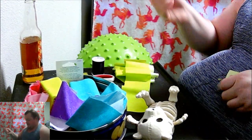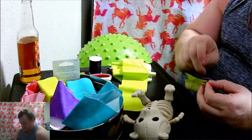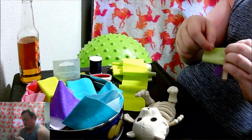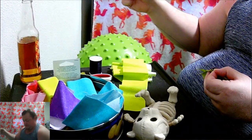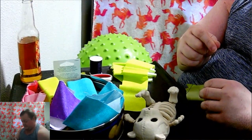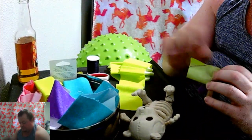We're not going to do anything fancy, just a simple blanket stitch. It's my preferred stitch for just about everything. So we go through, we wrap the yarn tail around, we make certain it doesn't get caught on the bunny ears, and there we go. That's stitch two. And we're just going to do this all the way along.